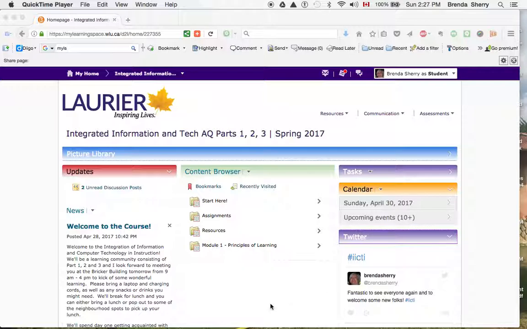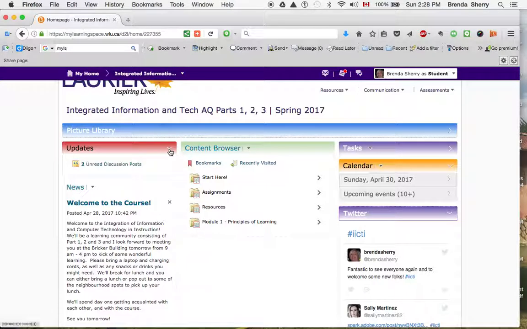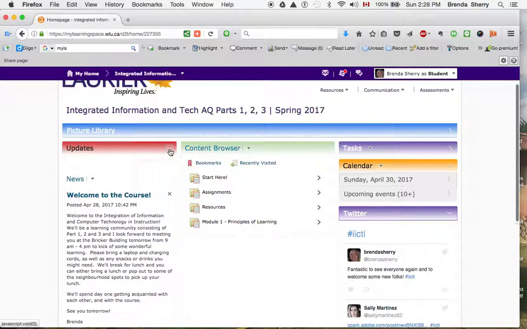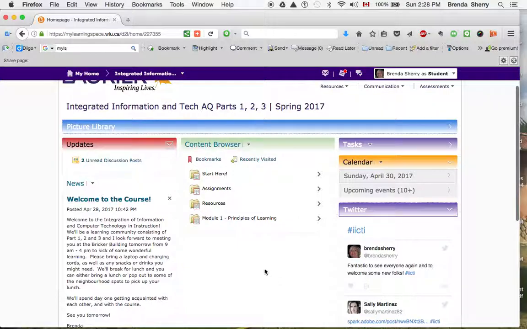And I did that because I really want you to focus mostly on, at least at the beginning, your update section because that's going to help you see what's read and unread and what you need to do, and you can link to some of the posts right there. These arrows indicate that things will collapse or expand, okay? Not all of them are set with that. I took the one off of news and the one off of content browser because I want those to not be able to expand, so you see everything for now until it gets too big to look at.